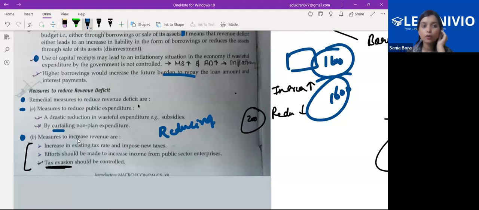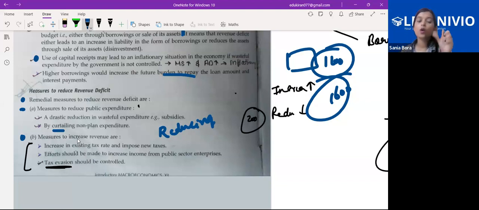Now the government needs more money. See, first thing is that I will stop my expenditure. There are two methods you can stop your expenditure. First, stop giving subsidies to the poor people. Okay, ma'am, I'll not give the subsidies. My money is with me only. Second, whatever non-planned development expenditure I'm doing, stop it. Don't do that. Automatically I'll save the money. If you are not saving the money, then increase the revenue.